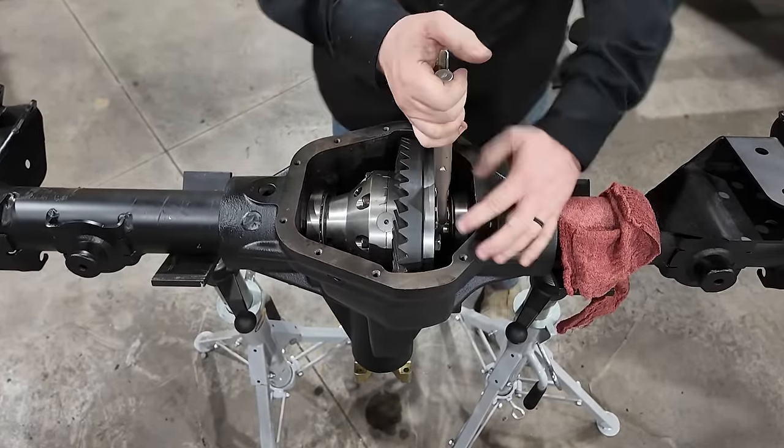So just so you know, the numbers in this setup are: total number of shims was 0.075. I needed 32 thousandths to obtain proper backlash. And then I needed 43 thousandths on the opposite side to pick up for the 32. And then I added 7 thousandths of an inch. So I have 50 thousandths on this side and then 32 on this side. So you can see the carrier can't just drop into the housing.